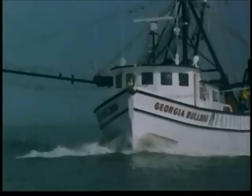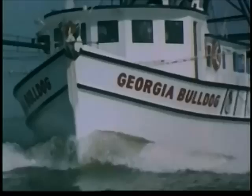The trawls were pulled by the Georgia Bulldog, a 72-foot wood shrimp trawler powered by a D-343 turbocharged and after-cooled Caterpillar engine with a 6-to-1 reduction gear and a 60-diameter, 50-pitch propeller.